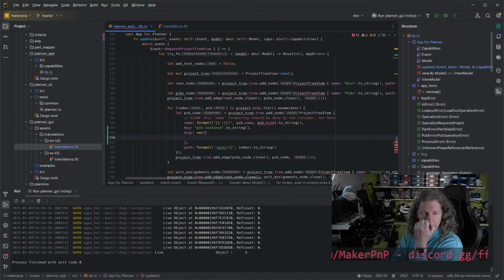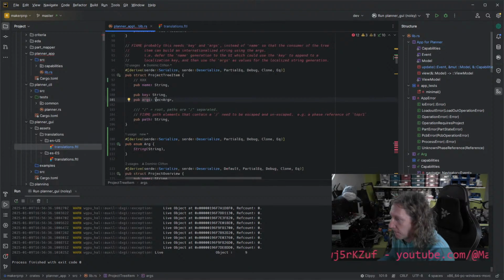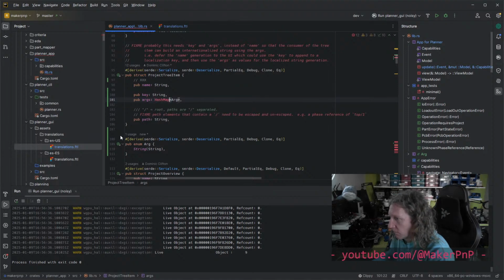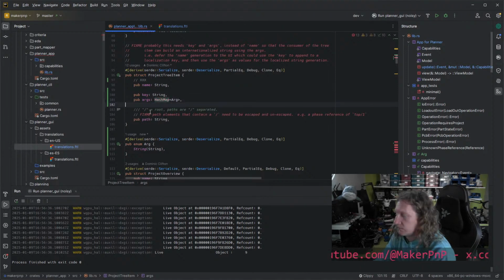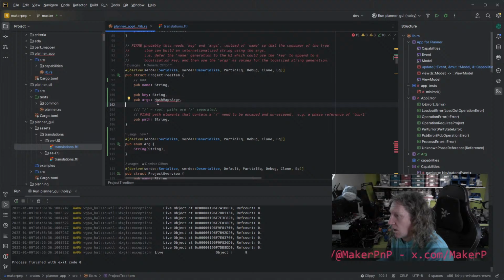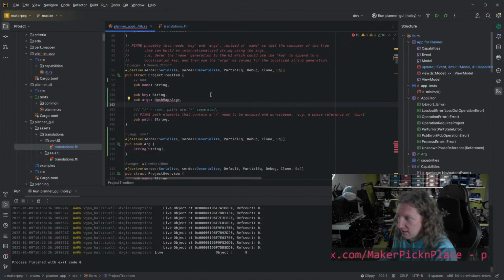This should be a hash map, not a vector. We don't care about ordering, so a hash map is probably okay. We can't have two args the same because it wouldn't make any sense to do so. And we're not doing arrays or anything like that. We're not getting fancy.